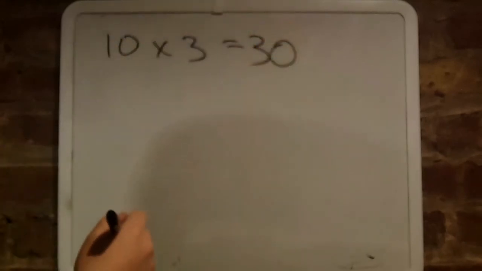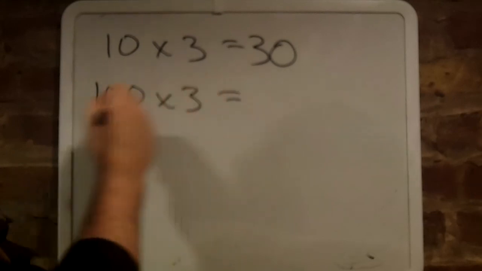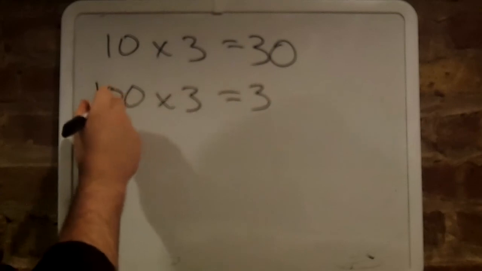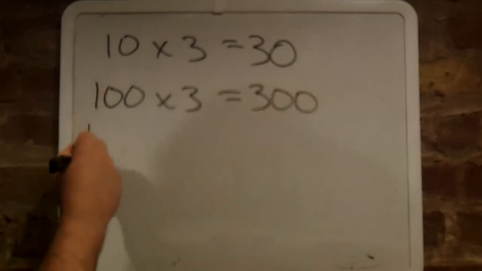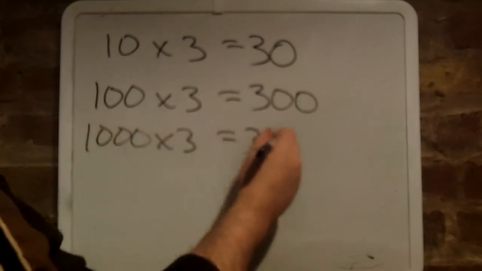I suppose the last thing I'll touch on, and we'll talk a little bit more about this later when I talk about shortcuts and mental math tricks, is when you're multiplying by 10, you can just count the zeros. If I have, say, 10 times 3, 3 times 1 is 3, and then I just have 1 zero here, so I write 1 zero here. If I had 100 times 3, I write 3 times 1 is 3, then 2 zeros, and then however many zeros you want, it works out the same. 1, 2, 3 zeros, 1, 2, 3 zeros.